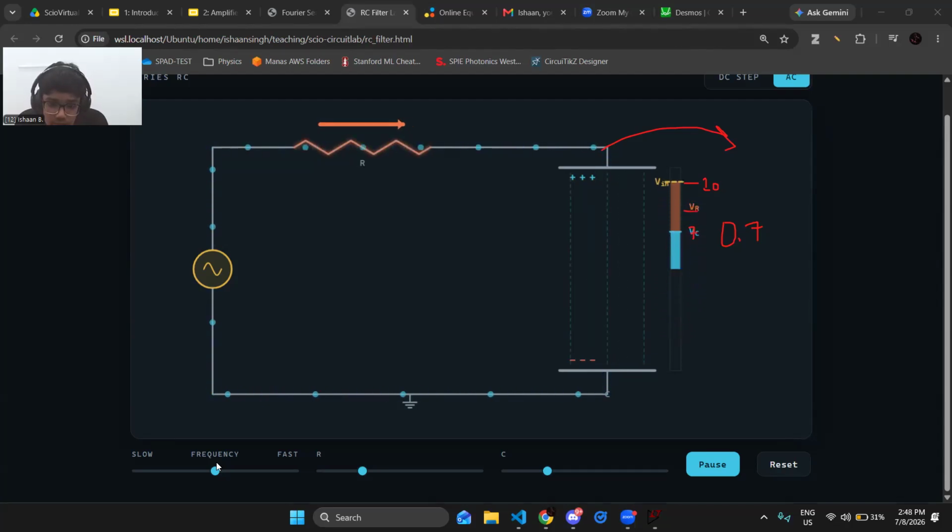Because the capacitor can only change charge, it can only go from 0 voltage to the max voltage so fast. It's dependent on its capacitance. But when the frequency increases, by the time the capacitor goes up to max voltage, the source voltage would already be negative. If it was positive and the capacitor is trying to go to the max positive voltage, by the time it goes even a little bit of the distance, the source voltage will already be negative. So in the end, the capacitor will have almost no voltage across it.